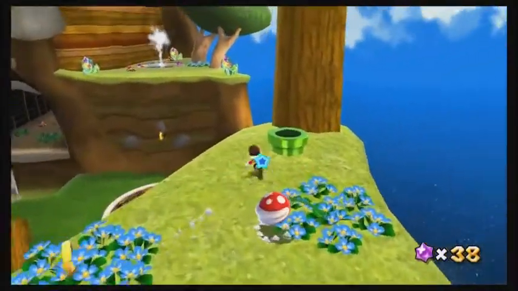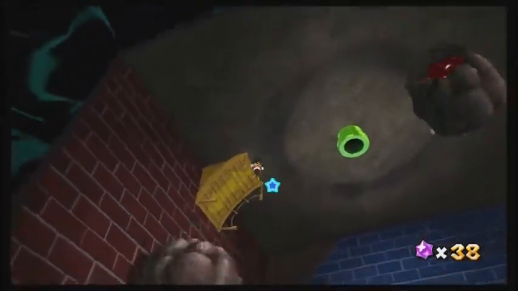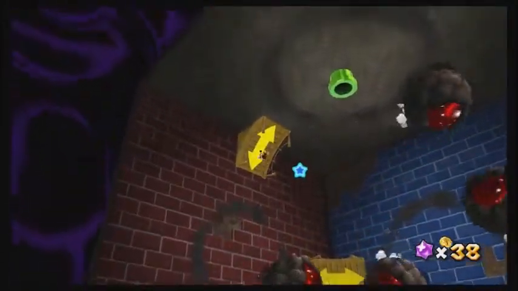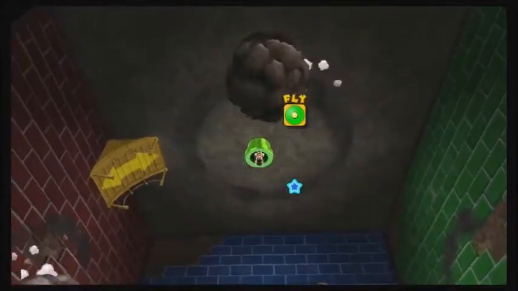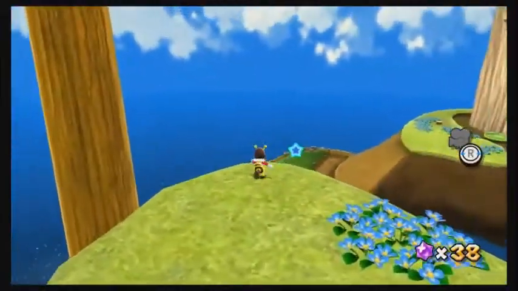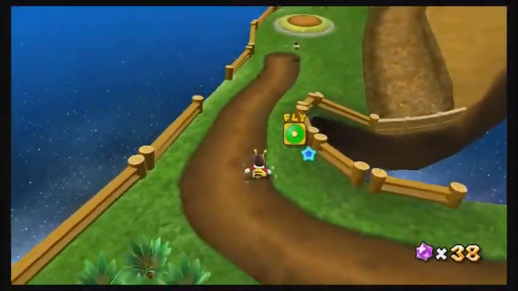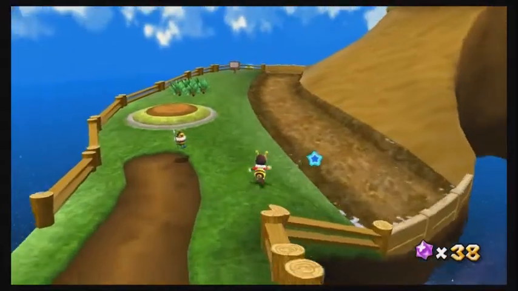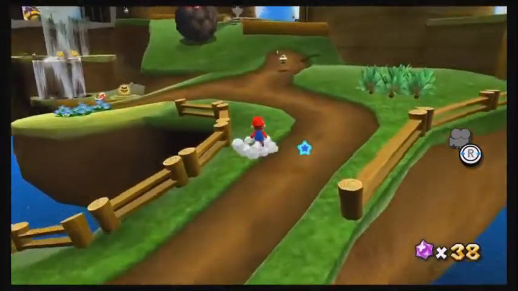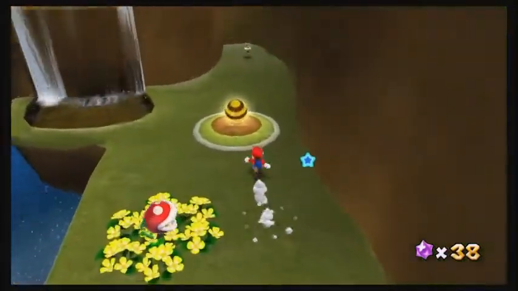How did I make it to the other side? There wasn't a pipe down here, was there? Nope, there wasn't a pipe down there. My thoughts were right. Maybe I am supposed to go this way. And... oh, come on! Alright, I'll be right back. Apparently, I was too slow.